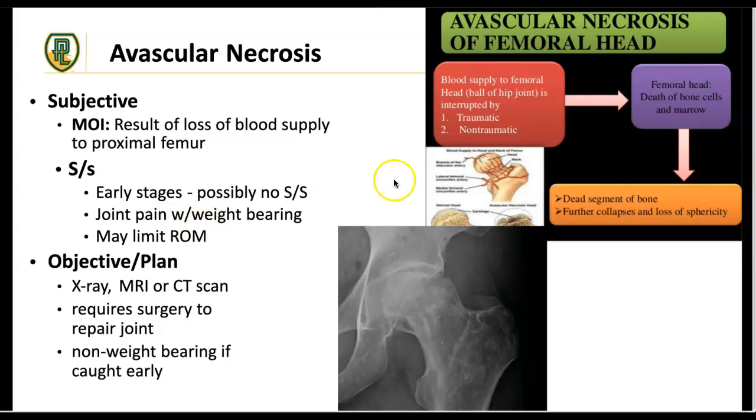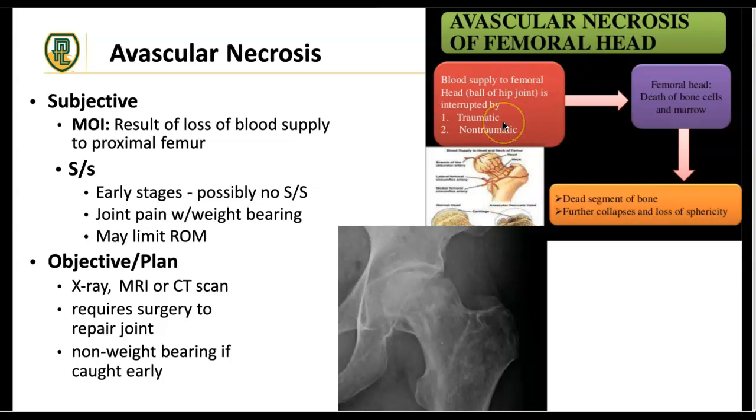So if we could look at avascular necrosis on a spectrum, we would say there's some type of disruption in the blood supply that can be traumatic, like a hip dislocation, or we could just have patients who were born that way. So oftentimes during a breech birth, where the physician or the nurse practitioner or the PA or the midwife is maybe pulling the baby by their limbs, right? You might get a tractional force on those arteries that are supplying the head, and that in and of itself might cause damage to the arteries and cause a lack of blood supply.